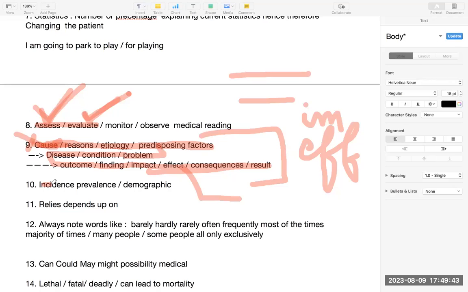If there are incidences of a disease, incidence means prevalence of a disease. If a disease has more incidence in the white population, that means it has more prevalence in the white population. That means the white population is more inclined, more at risk. Inclined word, prevalence word, incidence word. So incidence is related to risk. That also means that the white population is less safe.